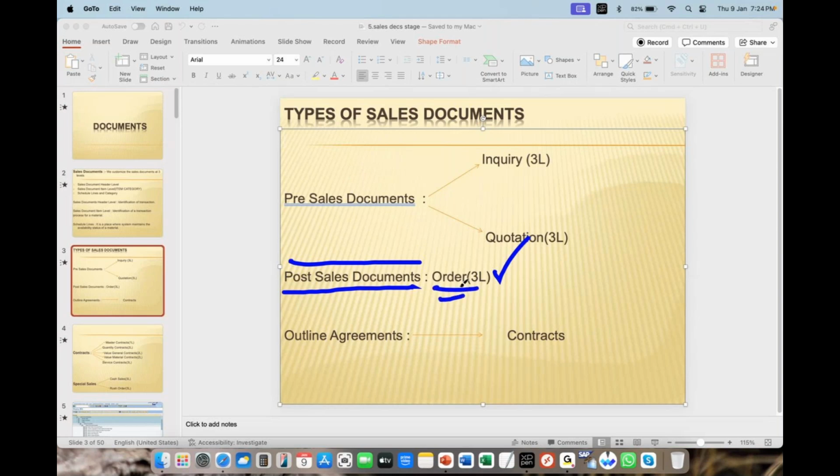Sales order type OR is the post sales document. So three level: header, order type, and item level, the order type, and availability status, the order type.